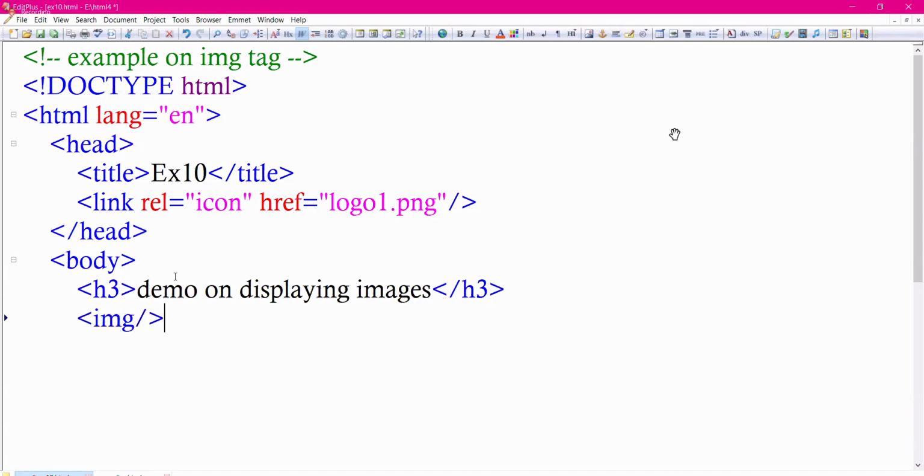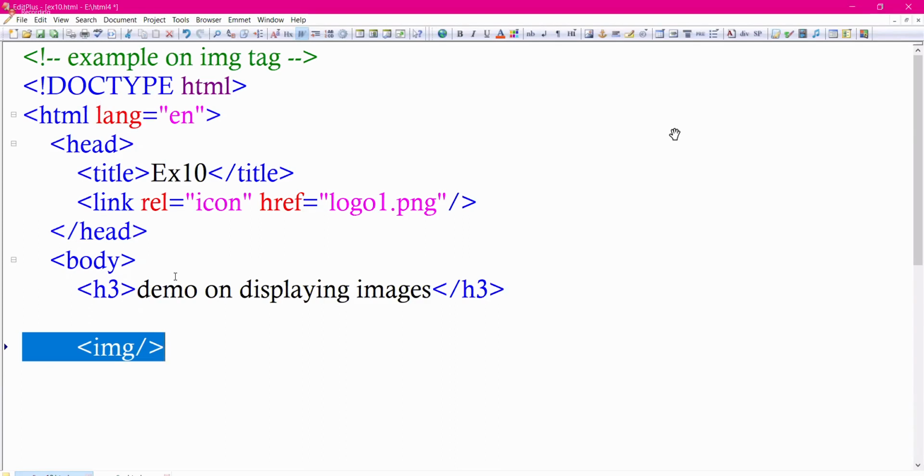So IMG is a tag. From yesterday onwards, I'm explaining the attributes concept. Somebody still has a doubt: sir, the tag is already available, why attributes? These questions have a final answer, sir. Now the image tag, what is it doing? It displays the image on your web page, right? Yes, I implemented the image tag.